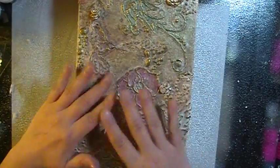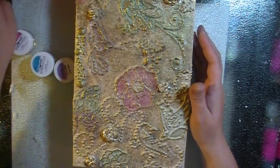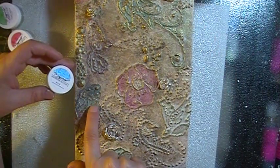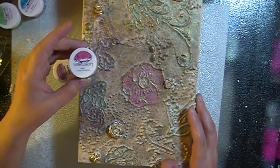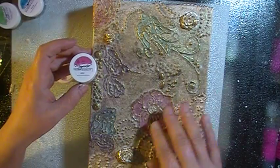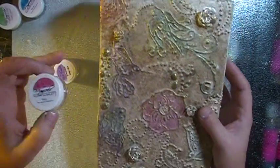Okay, so then after I did that, I took these beautiful Magical Micas, and I painted this bird with the Bachelor Button Blue. And I also painted the top of this butterfly with it. And then I used Peony Scarlet Red right here. And these colors are much richer. I really had to tone these down. I had to go over them with a whitewash just to tone them down because they were a little too bright for what I was looking for. I did the Peony Scarlet Red on that flower.